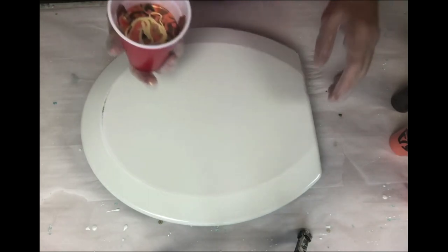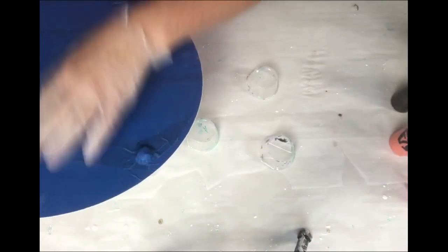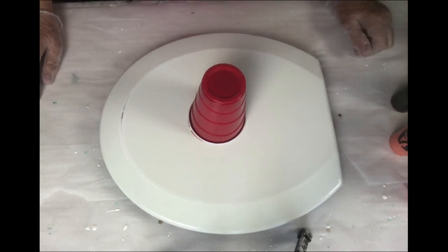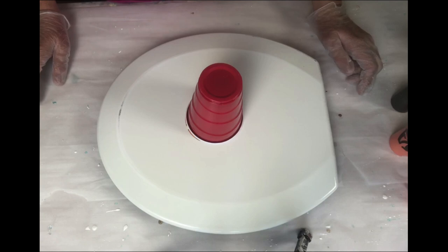Like some fun colors. Let's do it. A flip on this. Let's put this on here. Okay. All right. We're gonna let it drip down a bit, and then we're gonna see how this comes out. I never know with orange. I don't paint with orange very often, so I don't know how this is going to turn out, but we'll see.